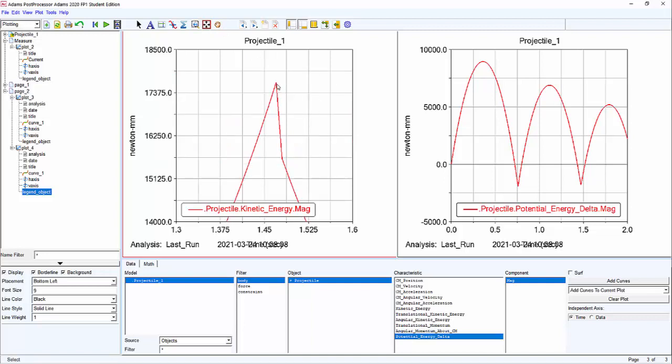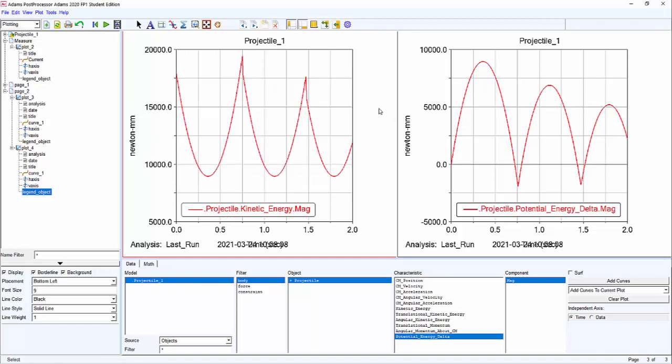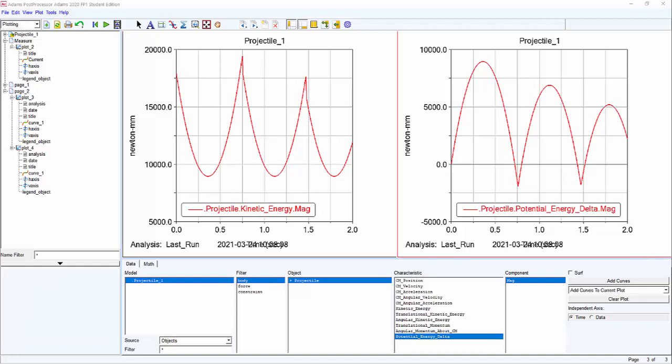In no time, the kinetic energy changes from this value to this value. Due to the impact, the body had lost some energy. Again, the body will bounce back and it didn't reach the maximum height as before. Because we lost some energy, the peak potential energy here did not reach the maximum value. So this is what we have for the change in the potential energy.